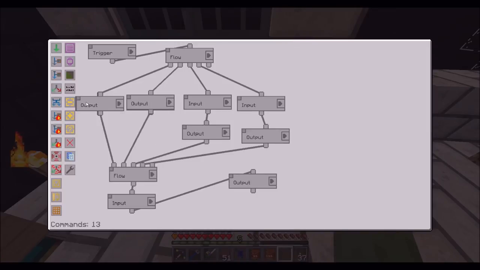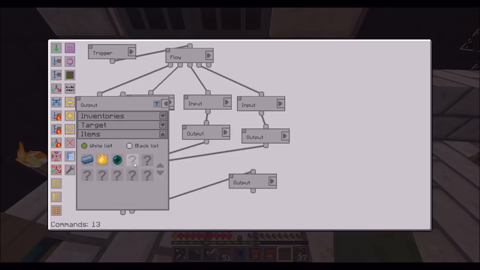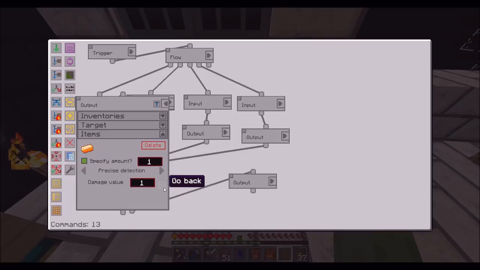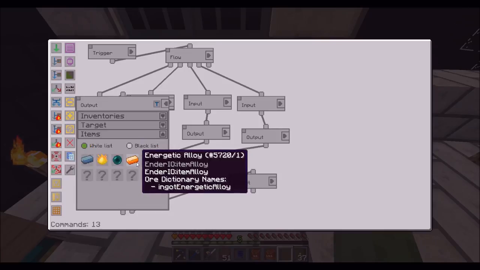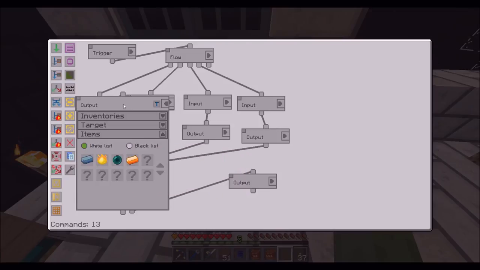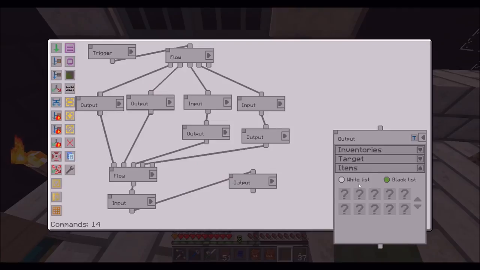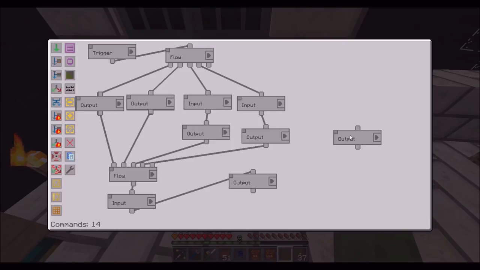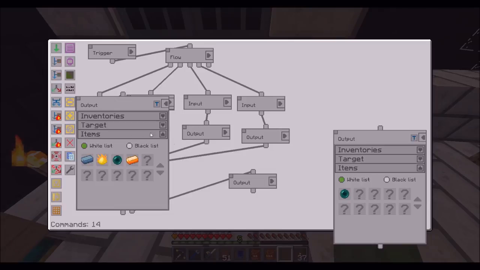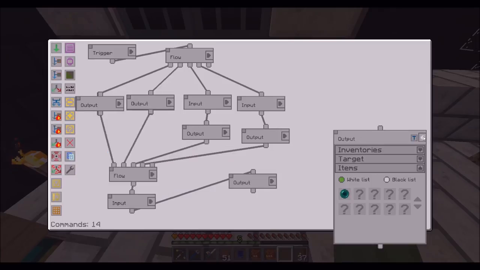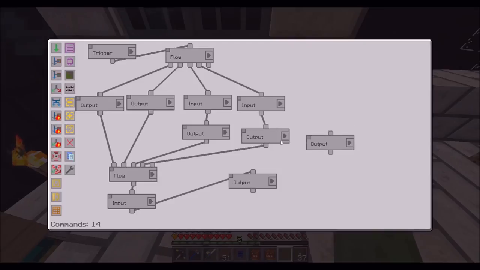So what we're going to do is add to this guy here the recipe for the vibrant alloy. So we just need to put in energetic alloy, and set this to specific amount of 1. The buzzsaw I ran into earlier was that if ender pearls are in 2 recipes, for example, they'll get mixed up. So if we had an output over here, just pretend there's an input and everything, and then we said we wanted ender pearls from here, then it would get mixed up with this one as well, and we'd have conflicting things going on. Ender pearls would get sent to the wrong one, whichever one was closer, I think, is how it works, and it would just be bad. So yeah, that's why we're combining those two.